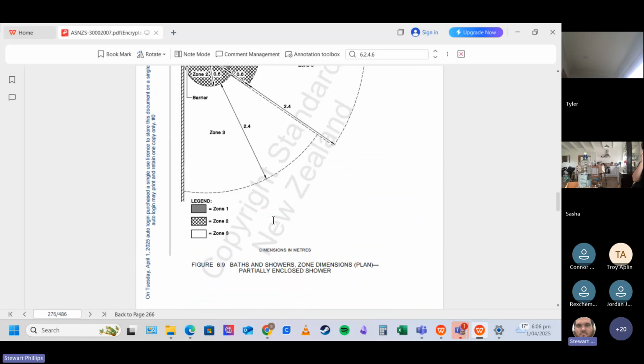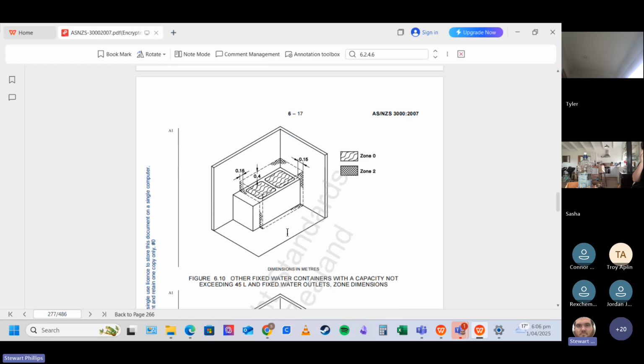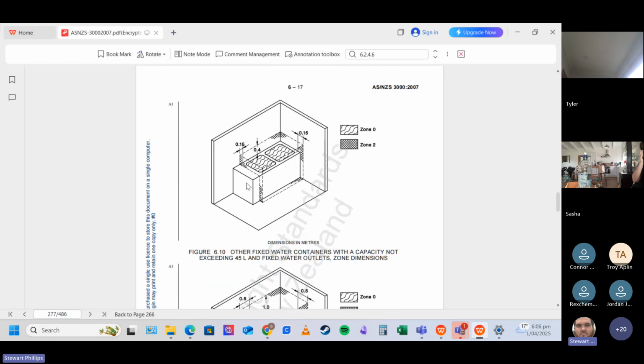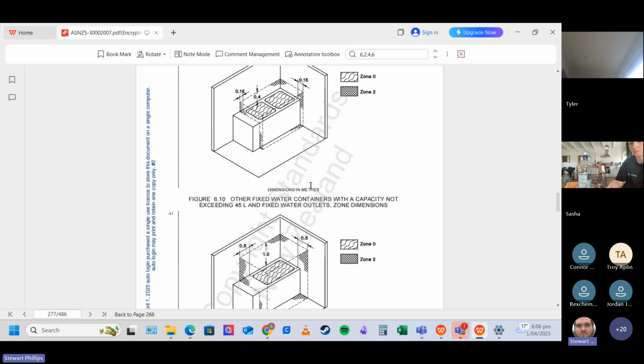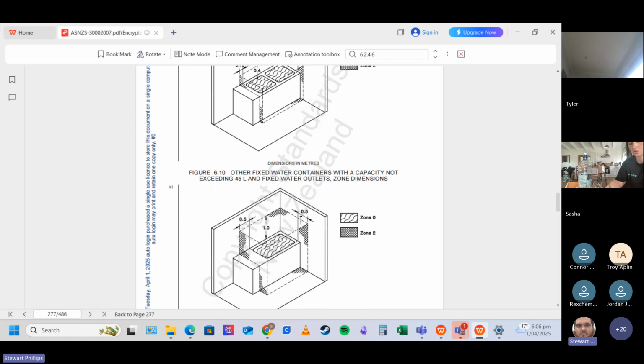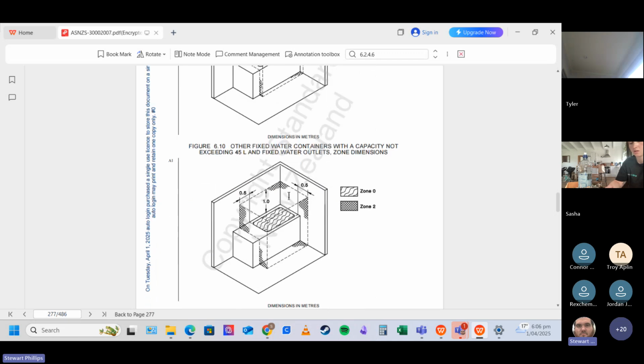But yeah, if it's within a classified zone, so if we look at water containers of a laundry, technically you could put one in, but I just wouldn't. It's best to put it in a hallway, or if they really want to, put it outside. For example, if there was a switchboard here on this wall and it was external, I would be convincing the customer that it would be a lot easier just to put the switchboard through the wall on the outside. Yes, it'll look a little bit ugly.